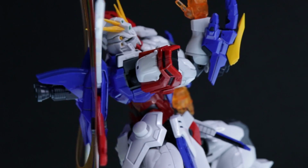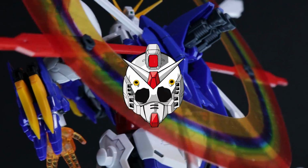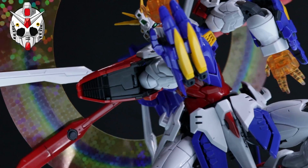So all in all, without a single doubt, to me, this kit right here, just like with the high-res Astray, is Gundarium tier. And at this rate, if all these high-res kits are this good, then each time one of these is released is an event worth being excited about.